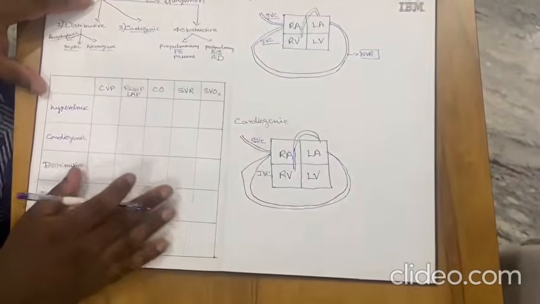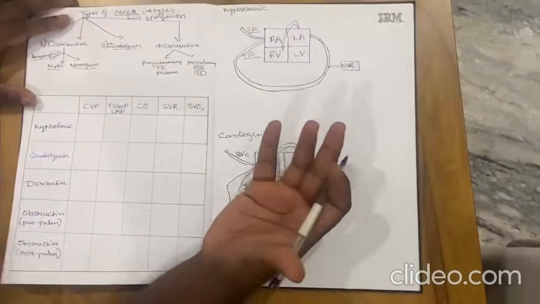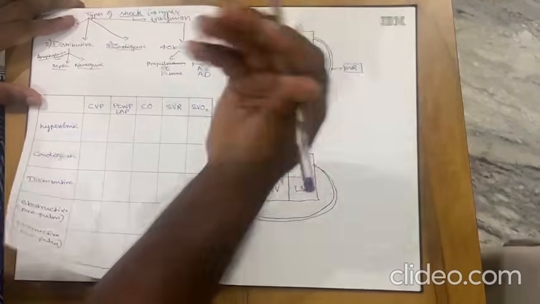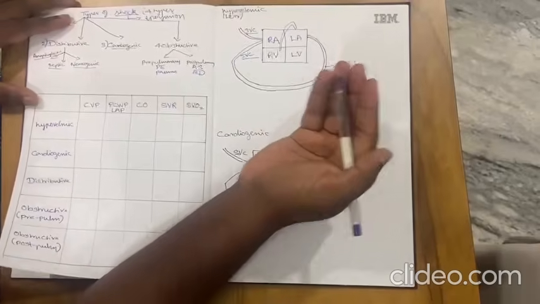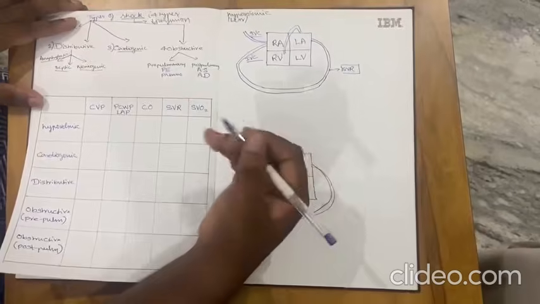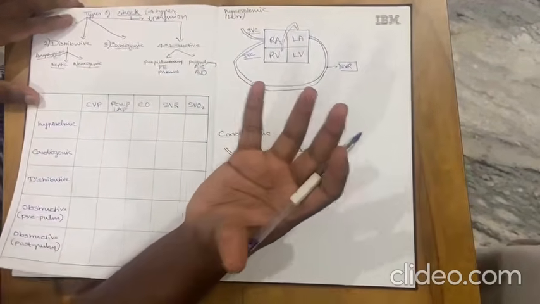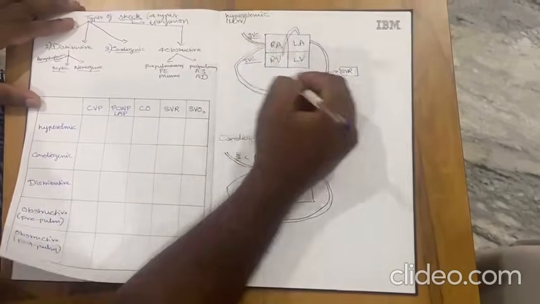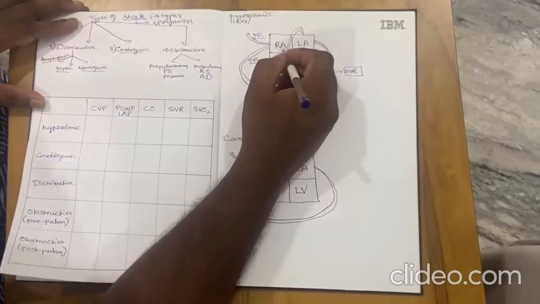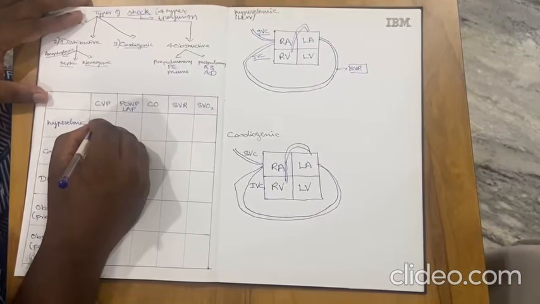That being said, let's jump into the first type of shock, hypovolemic shock. Just understand from the word itself: hypo means less, and volemic refers to volume, so less amount of volume. Less volume can occur after, for example, trauma with blood loss, or dehydration. Those are the reasons for hypovolemic shock. So you have less blood in the circulation itself. That means less blood will be coming to the right atrium, so less blood is present in the central vein, and CVP will be decreased.